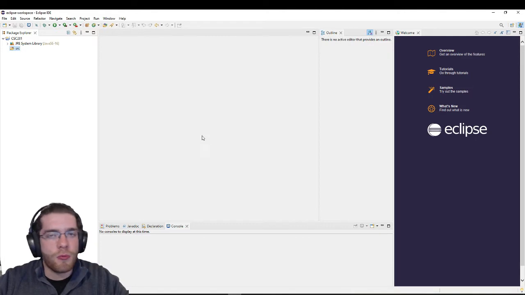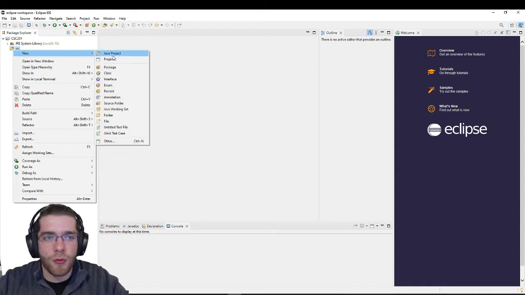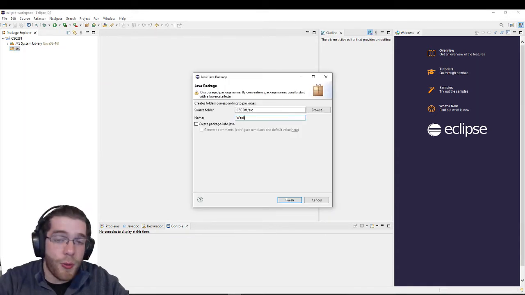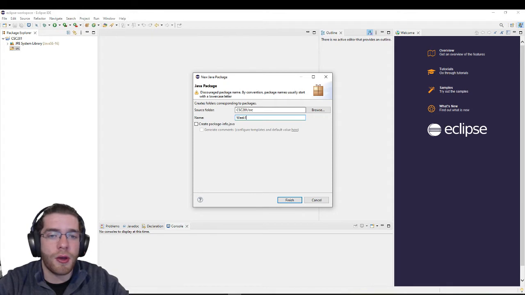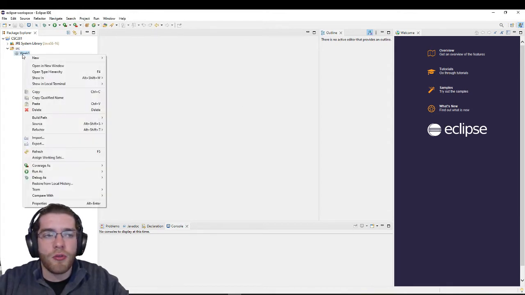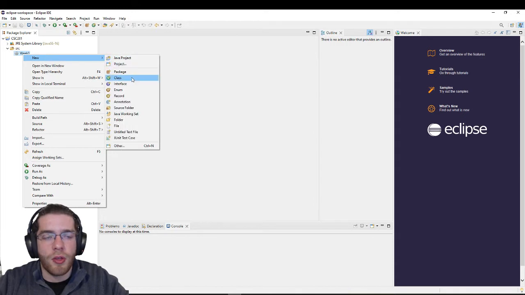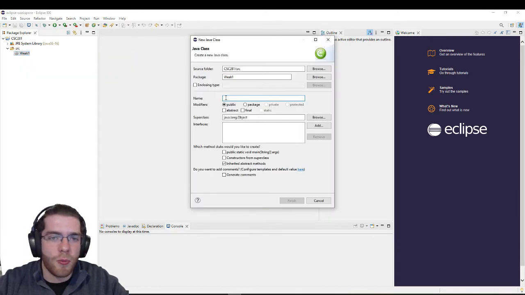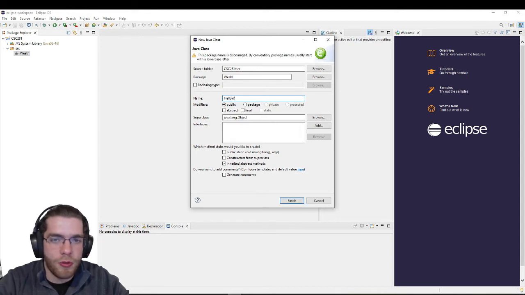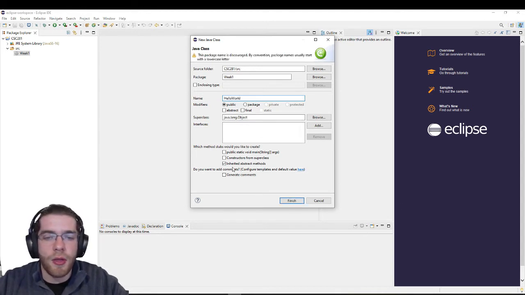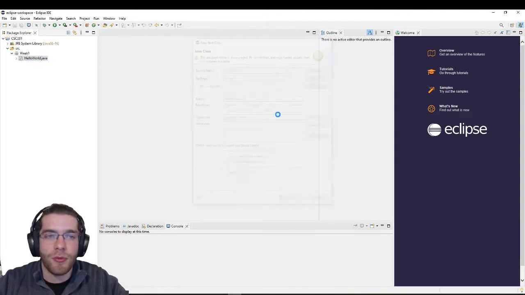After we made that hello world program in Python, I want to try to make it in Java. So what I'm going to do first is make a new package for myself. I'm just going to call this package week 1, just to make sure everything's organized there. Inside of this week 1 package, I'm going to right click, new, and then class. You can also go up to file and new the same way. Now I'm going to call this hello world, similar to my Python file. I'm also going to make sure that this method stub is checked. If it's not checked, you can just copy and paste the code in. Once you start coding enough in Java, you'll memorize this snippet of code. But for the time being, you can just copy over this method stub. So I'm going to hit finish.